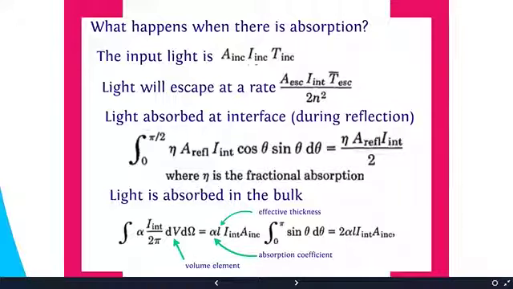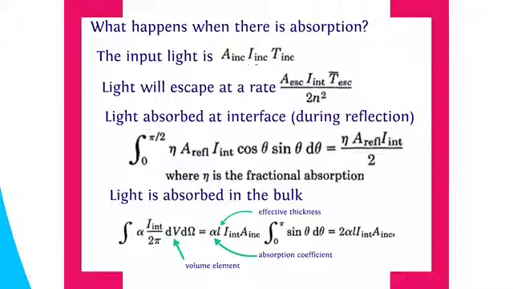Same equation as before. Now the absorption happens. The light is absorbed at the interface during reflection, which is what you pointed out and you asked before. We can model it simply by this eta here. Just some probability that the light is absorbed. We are not talking about the physics of how it's absorbed. That can vary widely. We'll just mathematically say, oh, some eta. 5% of the light, 1% of the light's absorbed, whatever, right? And the rest of the stuff is exactly what we saw before, twice. The integral looks exactly the same, 0 to pi over 2, all the angles over the hemisphere.